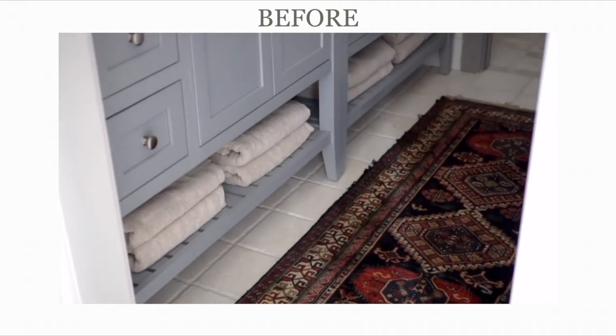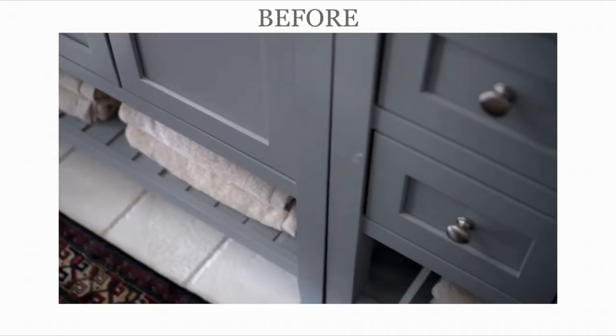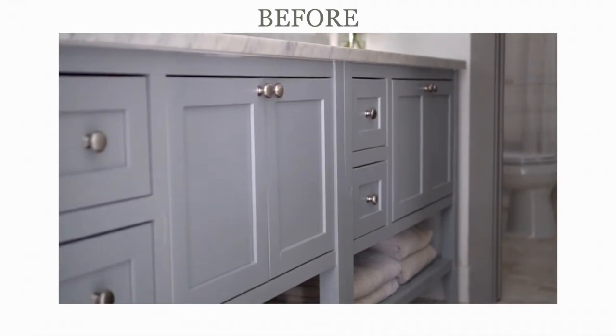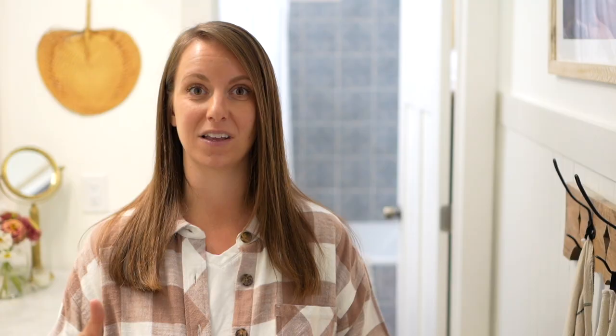The fourth mistake: we have two vanities and I originally just put towels on the bottom shelf — great for towel storage and it looks pretty. But I quickly learned that in a bathroom shared by four kids, three of whom are teenage girls, I needed more organization than just the little drawers and an open cabinet. I needed containment and sections for things like hair stuff or contact lens supplies. So I had to rethink how I organized it, and I came up with some great solutions.